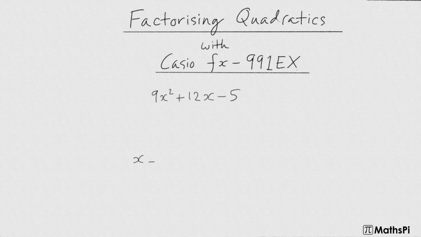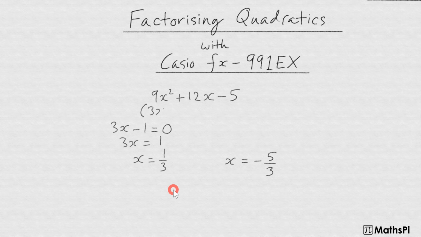So once again, just leaving a space and making a note of those solutions. First of all, x is equal to 1/3, and then x is equal to -5/3. And then just to show the factorization, we're going to work back up the page. So starting with this one, we need to get rid of the fraction, so multiplying both sides by 3 will give us 3x is equal to 1. And then making that equal to 0, we subtract 1 from both sides, giving 3x minus 1 is equal to 0. And that will give us 3x minus 1 as one of our factors.